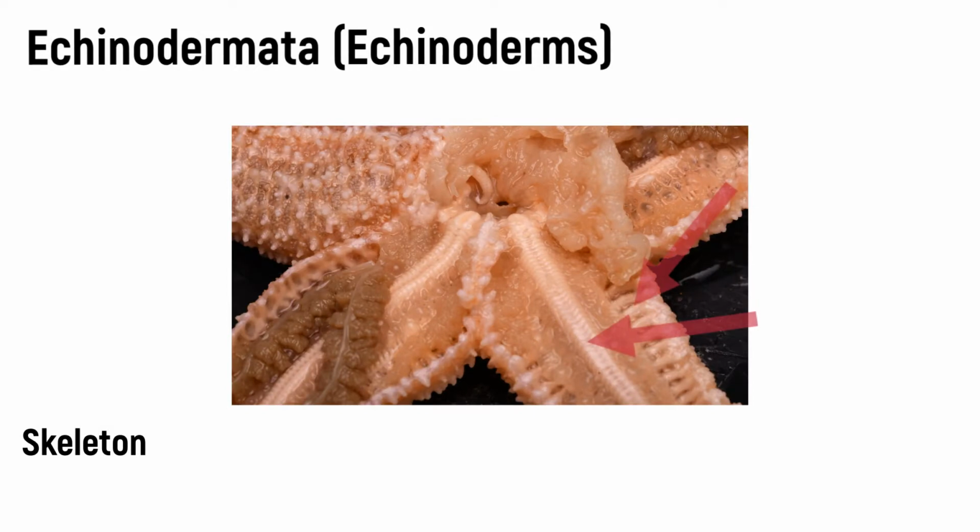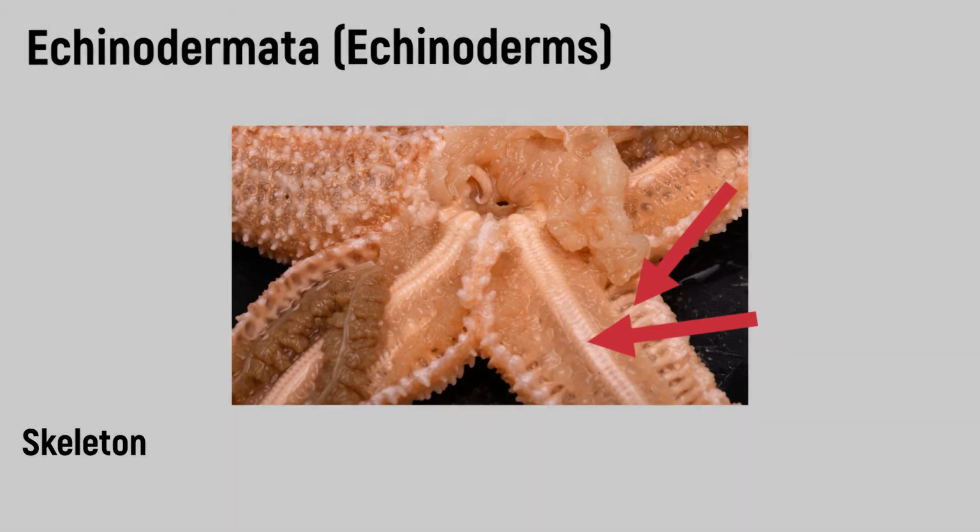The skeleton of echinoderms consists of calcium carbonate in the form of calcite. The part of the skeleton that protects the inner soft tissues is often referred to as the shell, but unlike the calcareous shell of snails or mussels, this shell lies beneath the thin epidermis. Therefore, in contrast to the shells of most other invertebrates, it is a calcareous endoskeleton. It is therefore better known as the test rather than the shell. As we will see, the test can be highly reduced in some echinoderms.